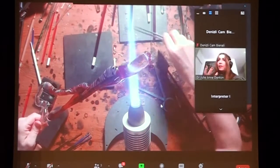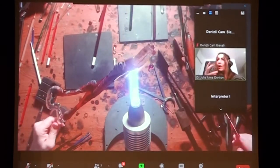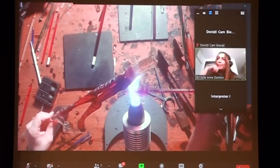In my opinion, if you want to learn how to sculpt in glass, it's all well and good breaking the rules, but you should know the rules first.